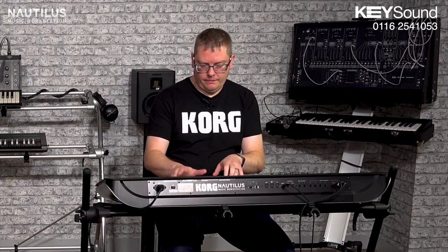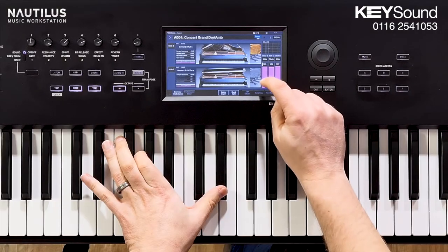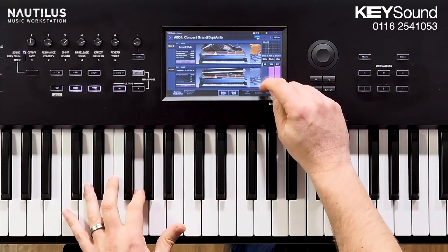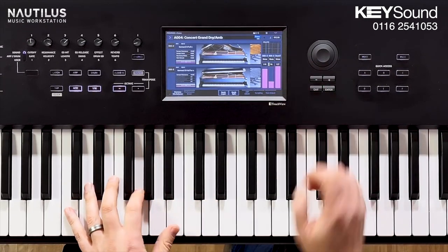So there's a lot of detail in this new piano sample. Are we hearing a blend of close mic and the room mic? Yeah, you're hearing the blend of the two, and then of course you can change that. So I can just take one out. So in here in the room, okay. Or in the close.